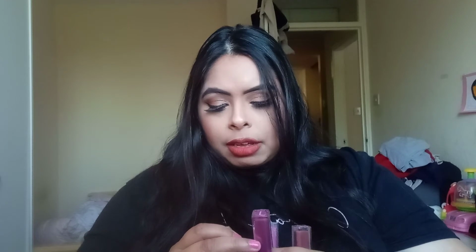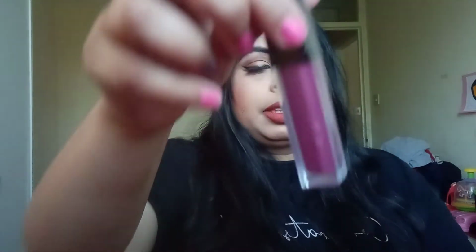And then I picked up five different liquid lipsticks because they were so cheap. I think they were £1, £1.50 or something like that. The first shade is Firestarter. It's like a red salsa shade. And they are matte, apparently. The next one I got was, I think, Marvelous or something.